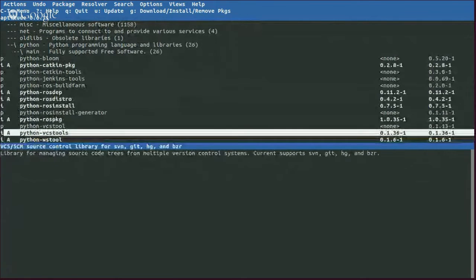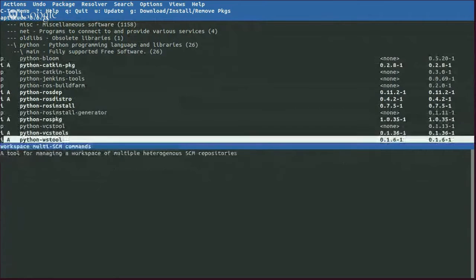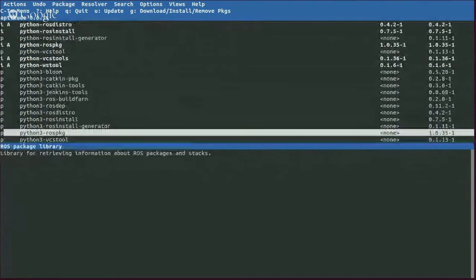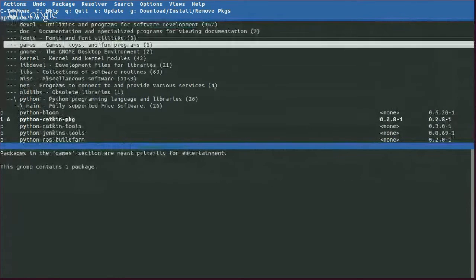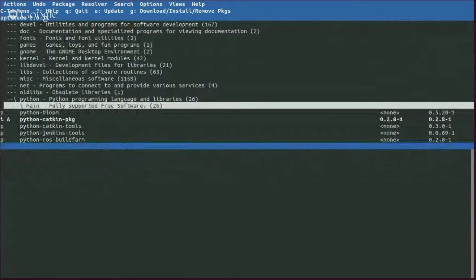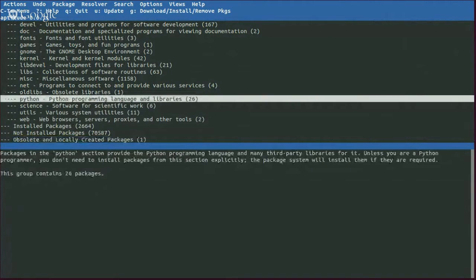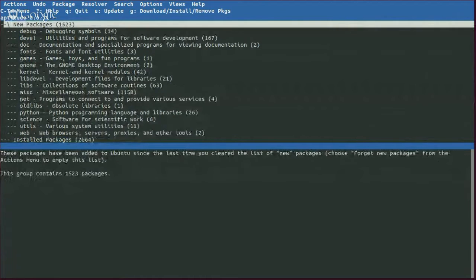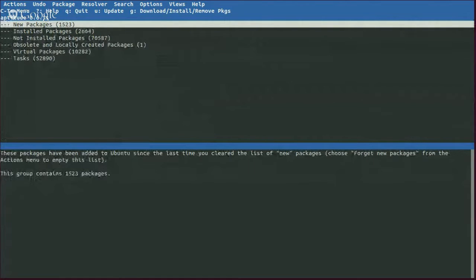Inside the Python package, these are all the different packages available. You can install one by hitting enter. You can go back by hitting enter again, just as we opened the list previously.